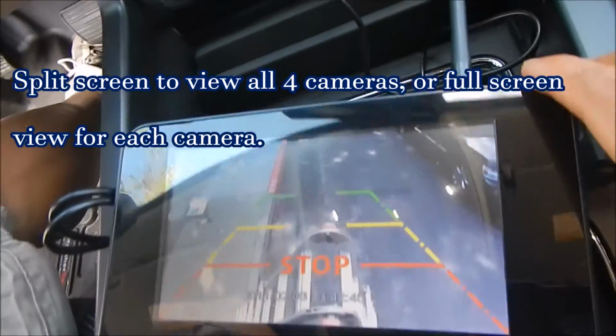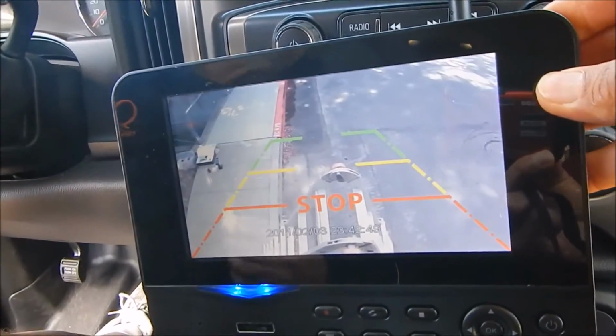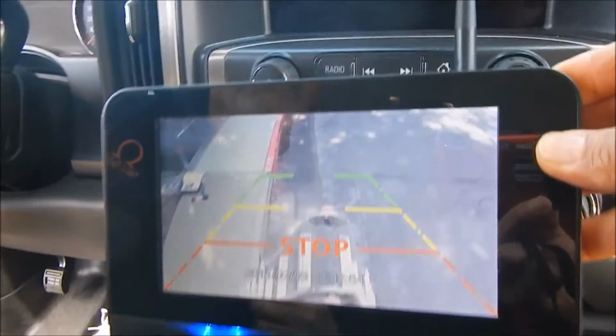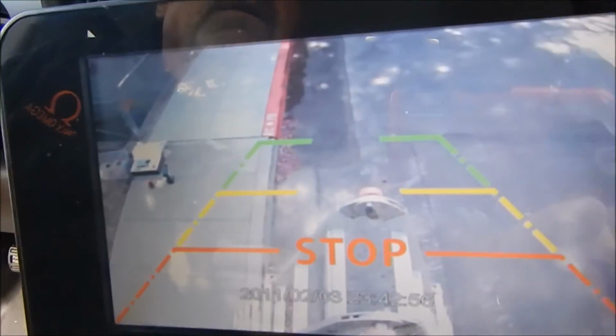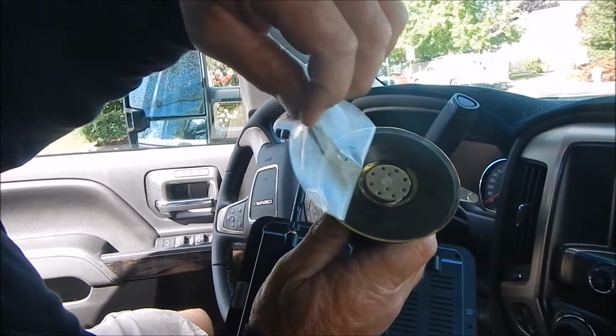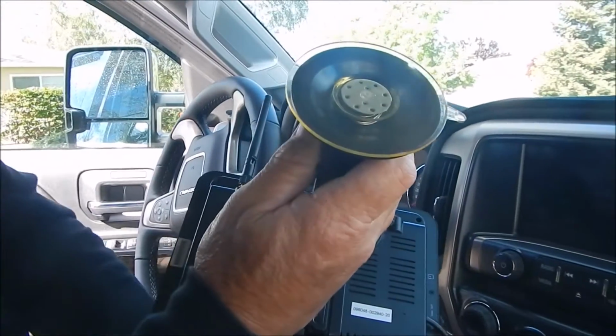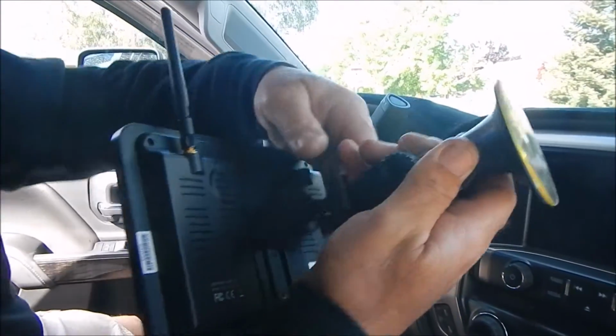Oh, there we go. Okay. Oh, yeah. I like that. That's nice. Clarity is good, and the 7-inch monitor makes it nice. We peel the plastic off of here. And then we can mount this right to the windshield.